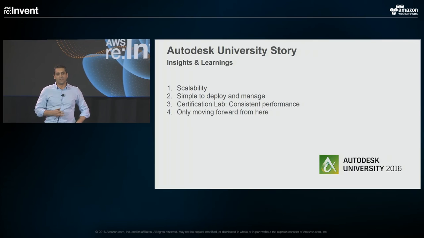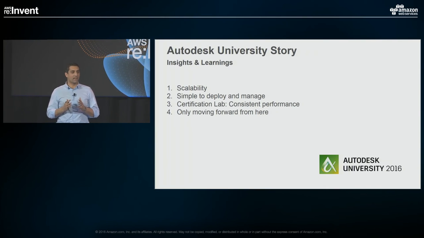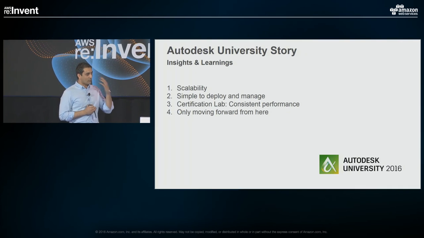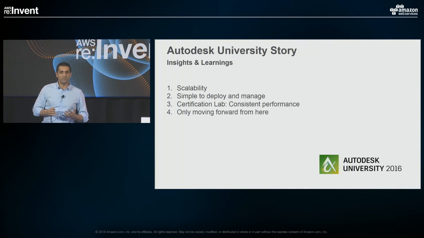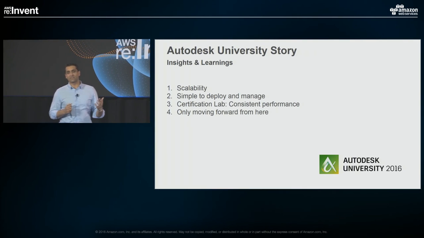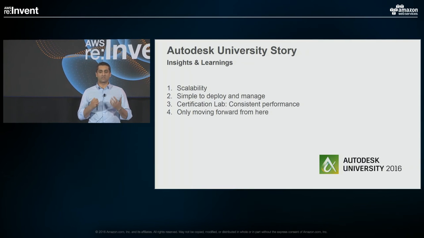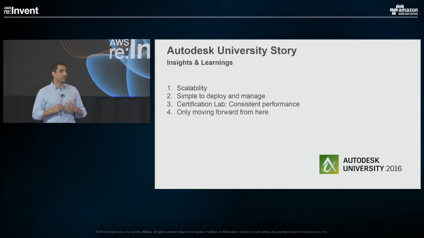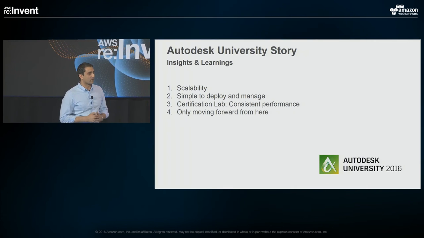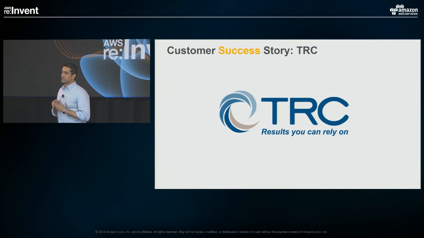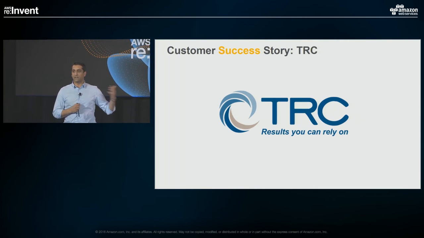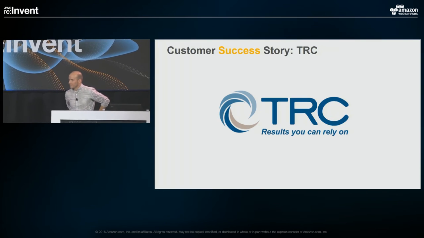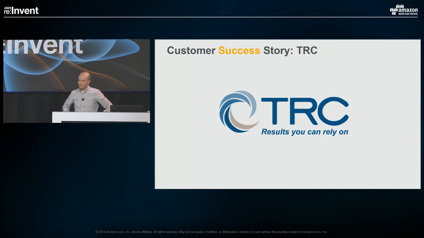Thanks, Joel, and thanks Prakash. That story is really telling — how they had a business need and had to be dynamic and agile, and they were able to use Amazon Workspaces to deliver that solution successfully. I look forward to continuing to work with that team. This is core and central to what we do at AWS — we work with our partners and customers closely, listen to their feedback, and continue to iterate to make things better. Without further ado, I want to introduce Jason — Senior Director of IT at TRC Solutions, a design and engineering company. They were one of the very first customers to join the beta and have been instrumental in helping make the service better.